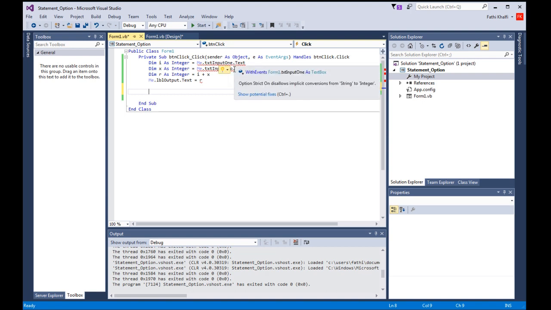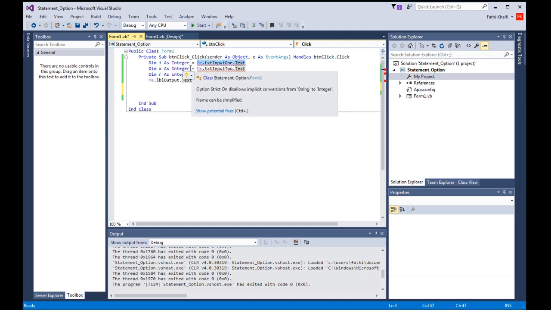Here, as you can see, there are actually some problems, and that is because in programming, the data type that you declare here should be similar to whatever is here. So the data type on the left hand side should be similar to the data type on the right hand side, or otherwise you're gonna have an error.